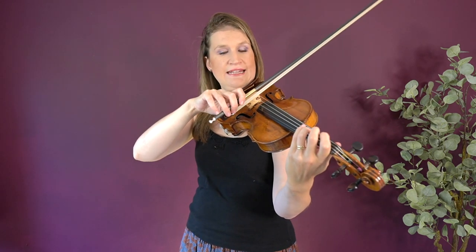At the frog you will have relatively little bow weight so you don't get scratchy sounds. Then as you move to the tip where the bow is naturally lighter, you lift your arm a bit and use more supination and more weight transfer on the bow, so you have more weight at the tip. This not only makes your bowing smoother but you also get a more even sound, because if you don't change the bow weight as needed, you sound louder at the frog and softer at the tip.